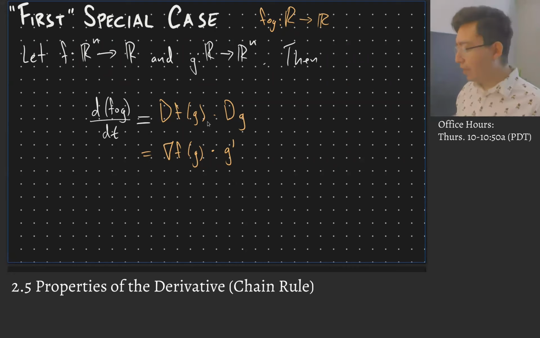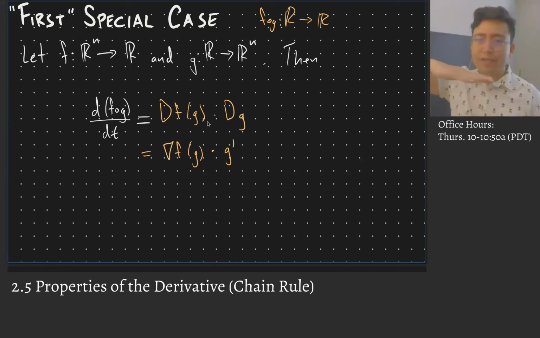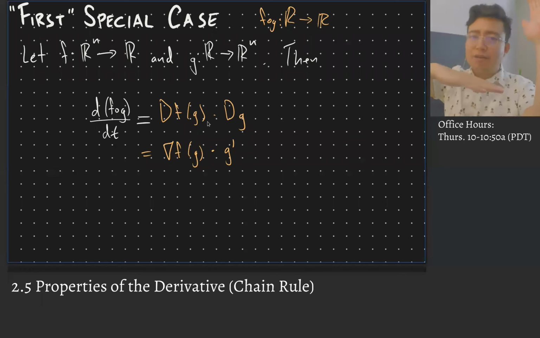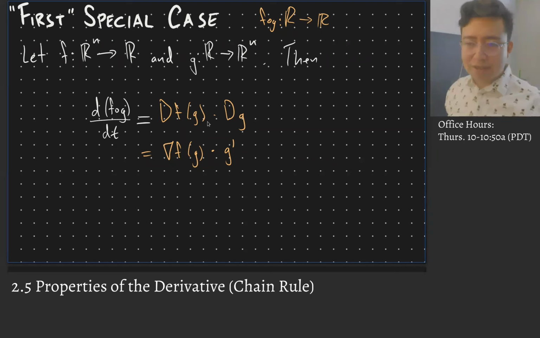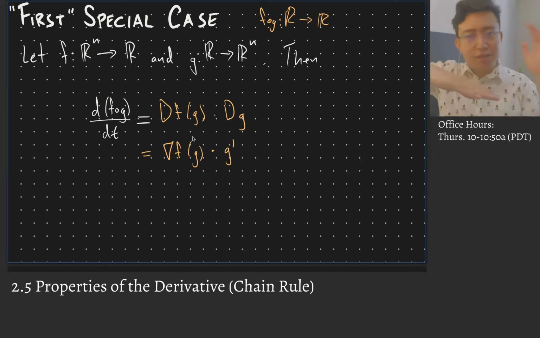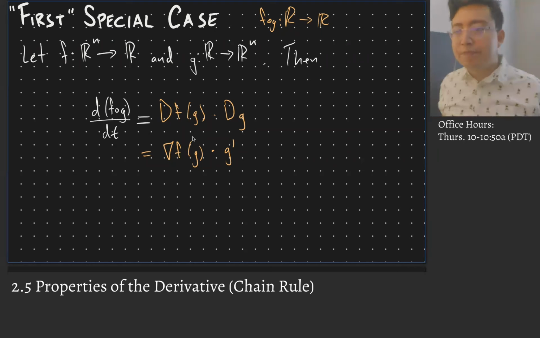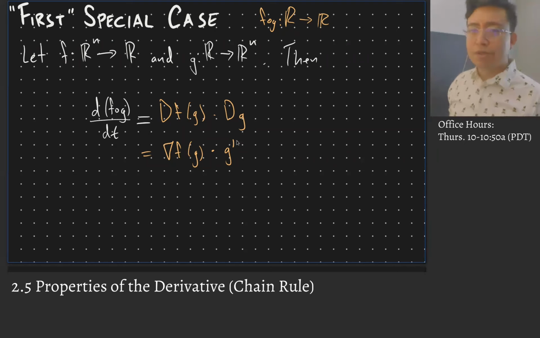When you multiply a row matrix by a column matrix, I'm going to do a hand gesture that may or may not be helpful. If I have a row matrix times a column matrix, then there's only one row and one column, so I just multiply those together as if it was a dot product. That's how I picture it happening in my head, but maybe it's not super helpful for you. So instead of treating this as a row matrix and a column matrix, just treat them both as vectors and take their dot product. That's what we're doing here.